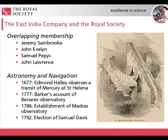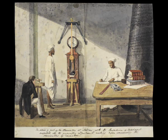Calculating longitude also involves making precise astronomical observations at the meridians. The need for practical astronomy that could be applied to the navigation of the treacherous waters of the Coromandel coast was also pressing. In 1786, therefore, William Petrie, a senior merchant in the East India Company, built an observatory in Madras, which was pressed into official service the next year, as part of the survey of the coast being carried out by Michael Topping. Petrie was elected to the Royal Society in 1795.